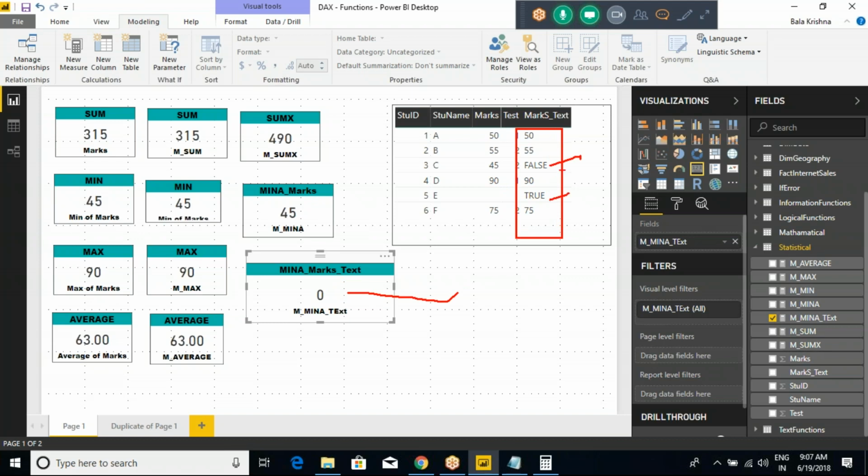This value will be 0, this value will be 1. So 50, 55, 0, 1, 90, 75, among those the minimum value is 0. If you go for the max, you're supposed to get 90 as output. If you go for the average, it should be the same, because we have 6 numbers only.